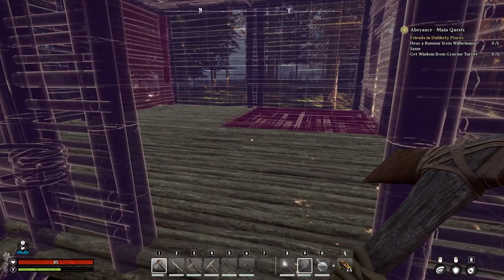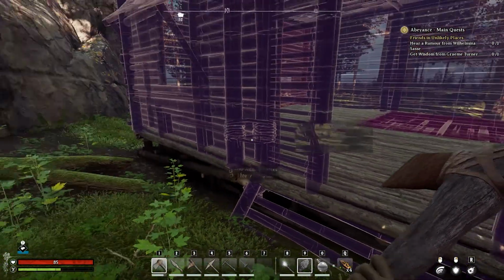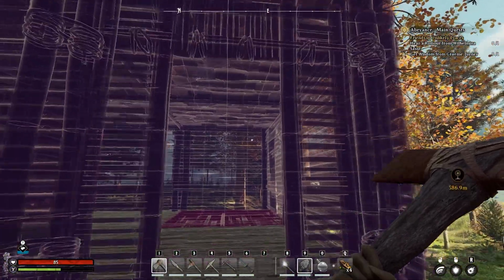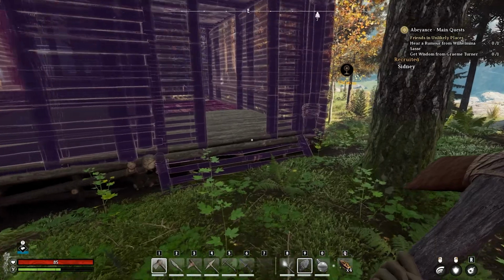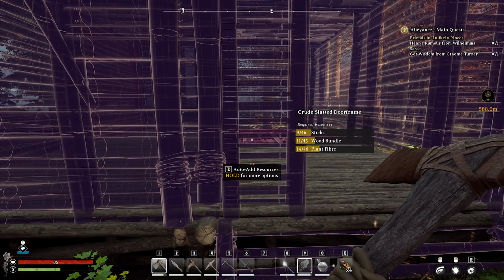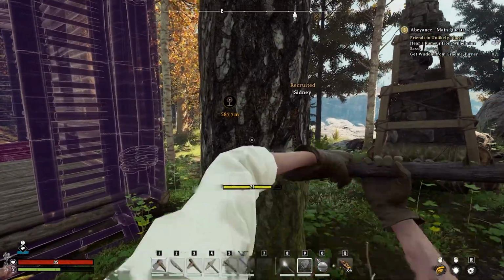So that's the first few bits done. Like you can see, it's built 3 out of the pieces because we had enough materials to build 3 of the pieces. So if you had enough to build the whole lot, it would basically just build everything at the same time. But we're going to need a lot of sticks, wood bundles and plant fibre. So let's go grab some.